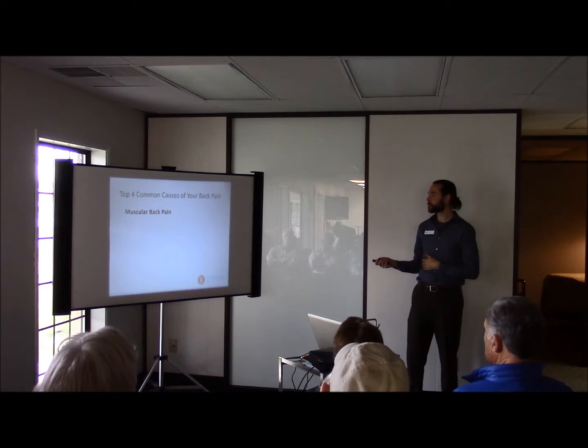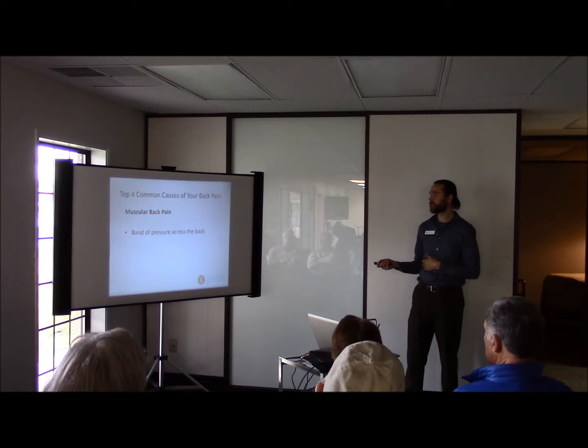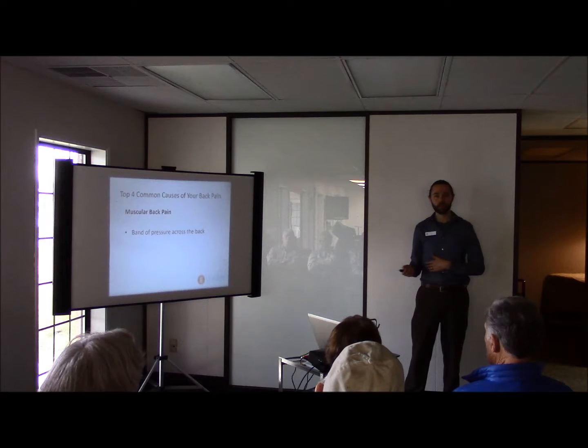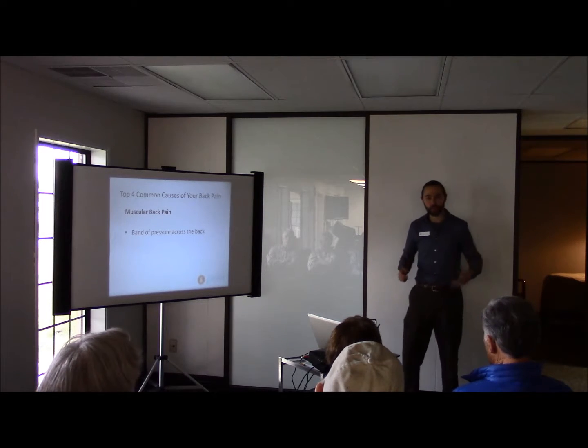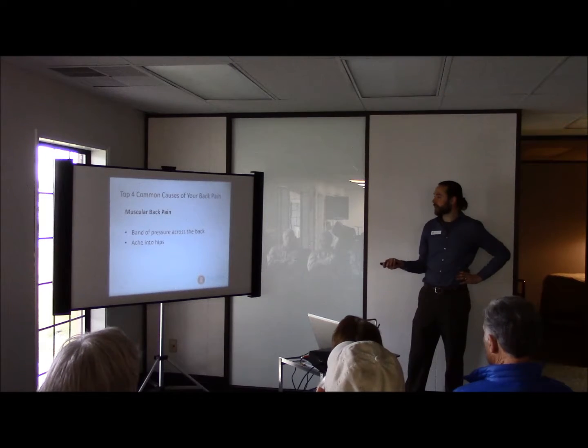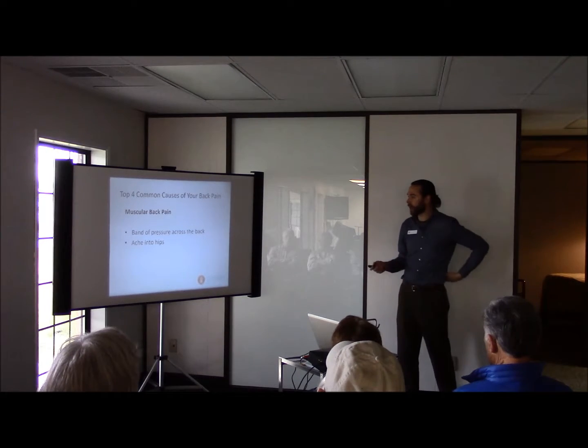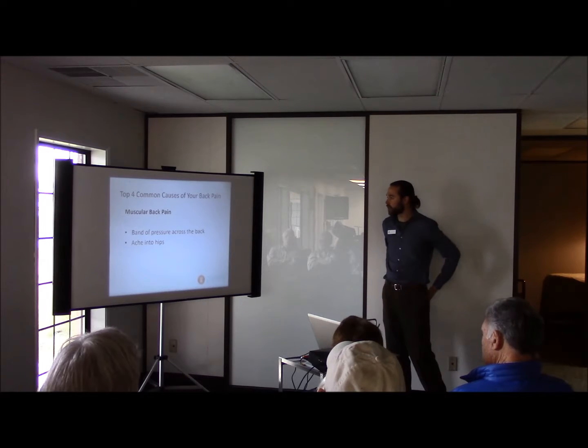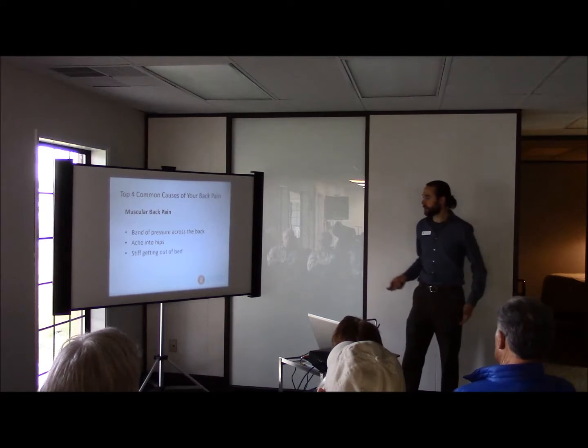Muscular pain. You can get muscular pain anywhere, honestly. One of the nice things with muscular pain diagnostically is that you can usually touch it. It's usually tender to the touch. So you've got tightness across the big muscles in your back. You can get aching into the hips, things like that, the buttocks, sides of the hips.